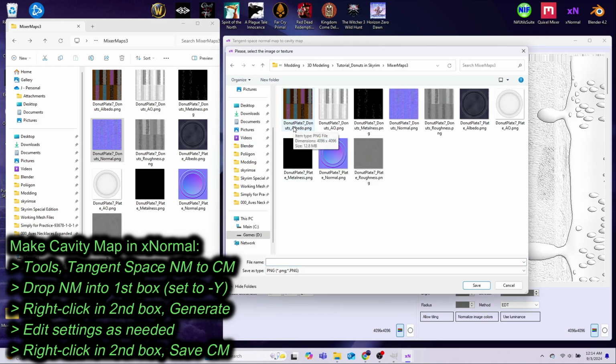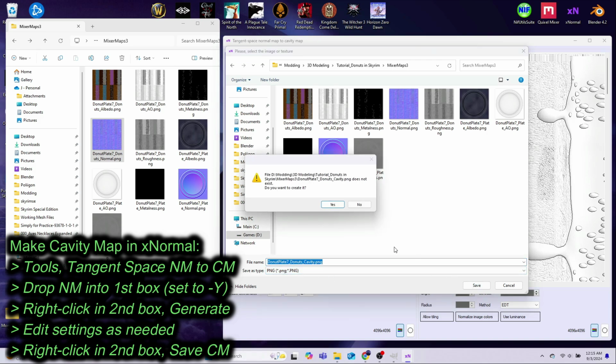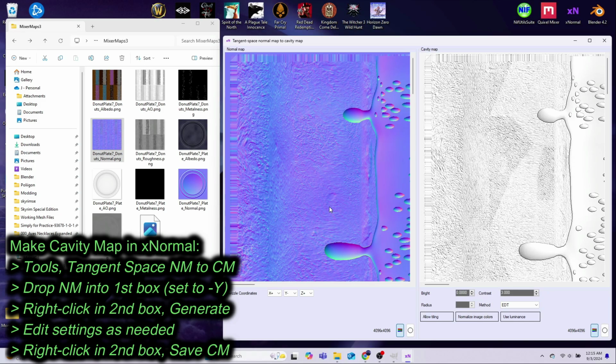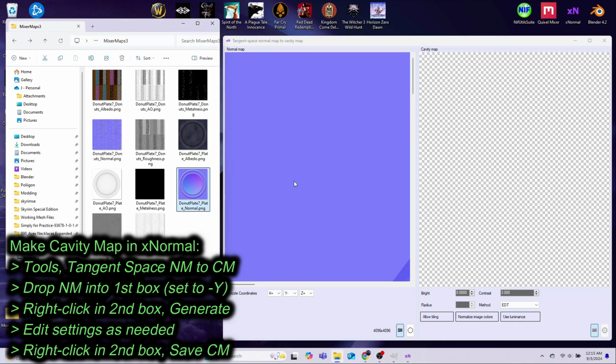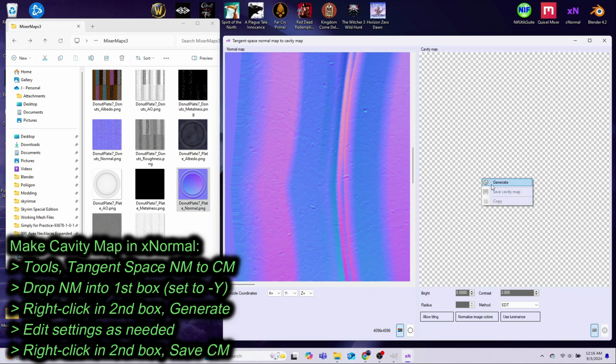Type in a name, choose the file type, and you'll want either PNG or TGA, and then hit Save. The confirmation window will pop up, so hit Yes, and then wait a few minutes for the map to be created and saved. Now repeat the process for the plate. Drag and drop in the normal map, make sure swizzle is -Y, right-click in the cavity map box and select Generate.